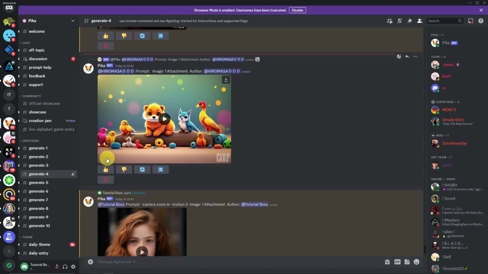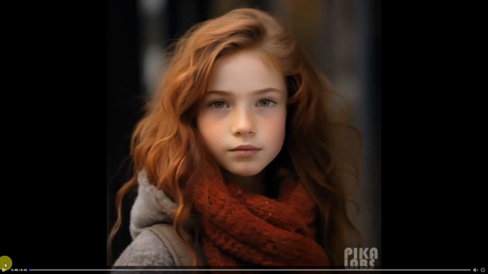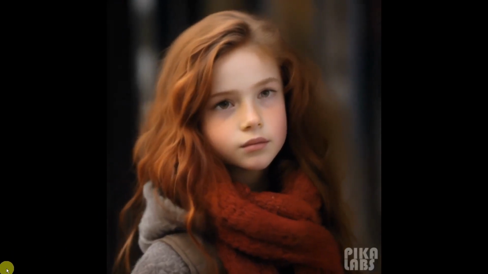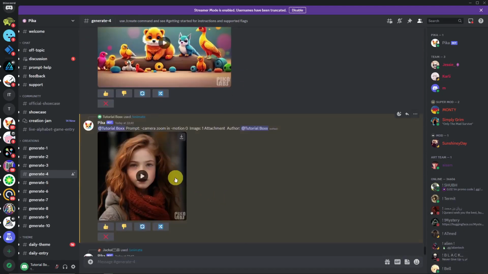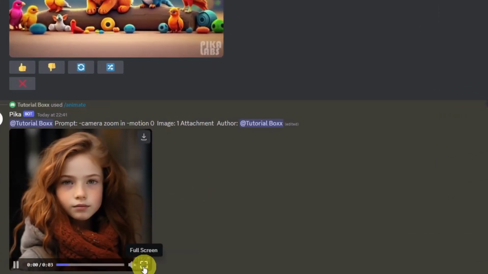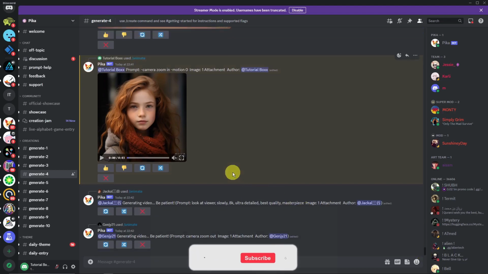So welcome back. Those two prompts from earlier are just done finishing right now. This is the rotate feature. Let's try it out. And as you can see right now, it's rotating clockwise. Let's try the one from earlier, the comparison for motion. And as you can see, it's not that strong compared to the level 4 earlier. And that's how you use those camera motion features in Pika Labs.